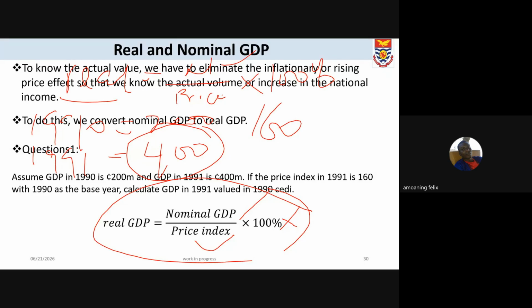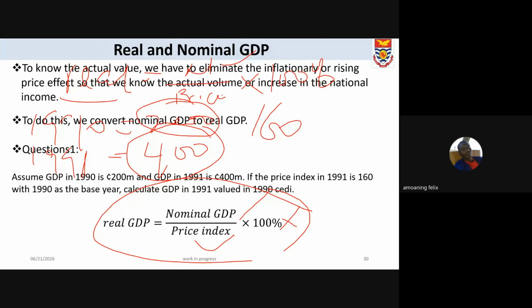Okay. Now, what we are going to do is have our real GDP. Instead of nominal, we are going to convert the nominal into real for 1991. For this one, the base, we don't touch it because we want to compare. And if I want to compare that somebody is handsome, I need to get another person, two people, before I can compare and say, oh, this guy is handsome.